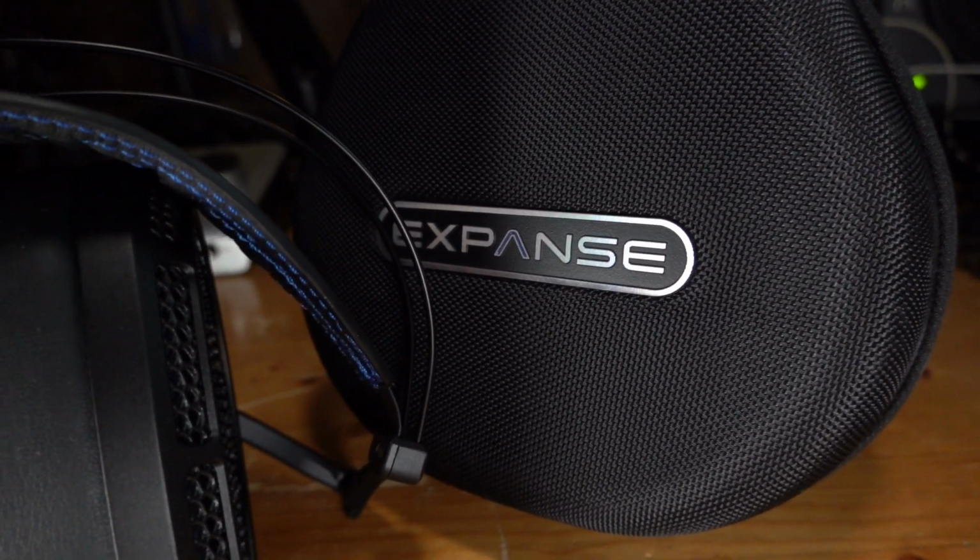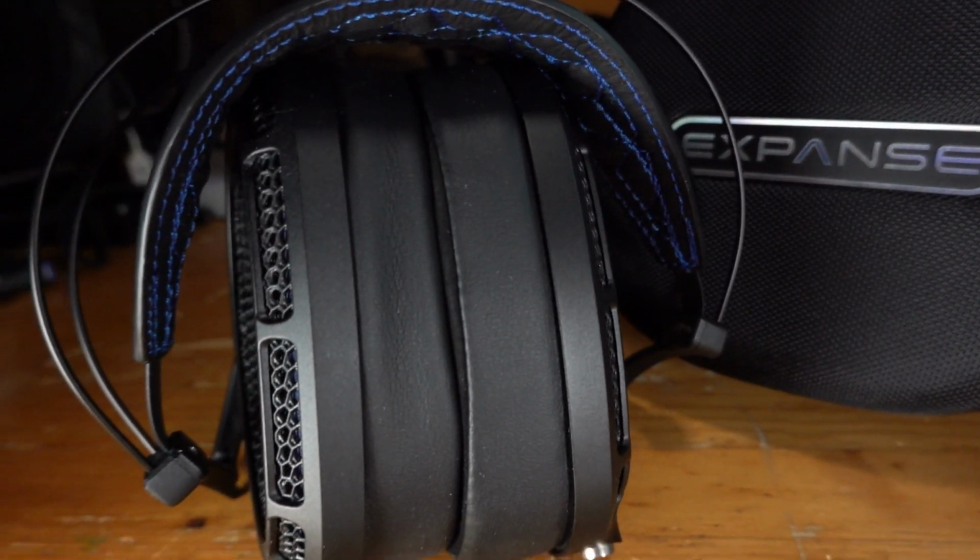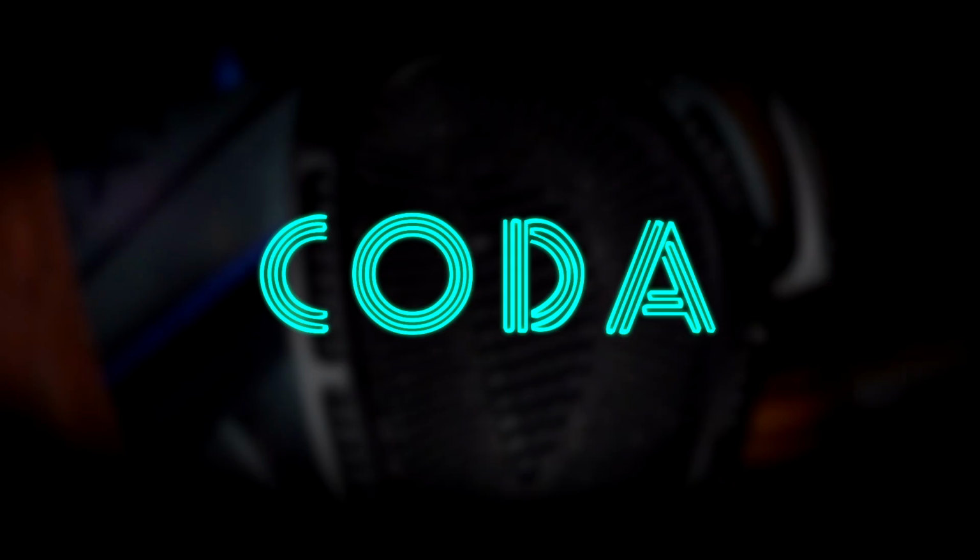I don't think these are everything to all genres, whereas something like the Caldera seems to be a little more universal and like an instant wow on almost anything I listen to. These take some experimenting, and you've got to work with them and find things. And that might be a fun journey to go on. I'm certainly going to take it on for a full-blown sound check in the coming episodes. So that's the Dan Clark Expanse. It's $4,000 of impressive tech and engineering marvel, but what is wrong with me spending this much money on stuff?